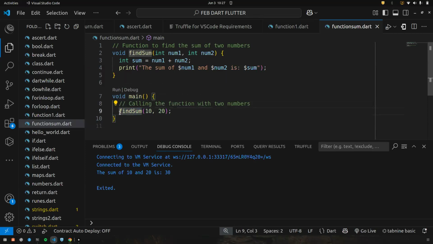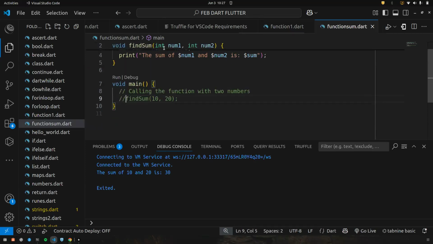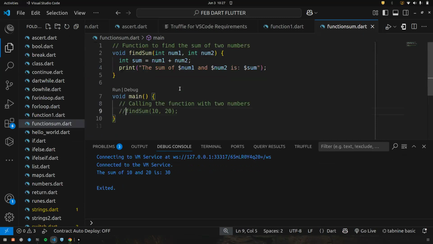So assuming I omit this, what do I expect as an output? What do I expect as the output? There will be no output. Somebody else? No output.